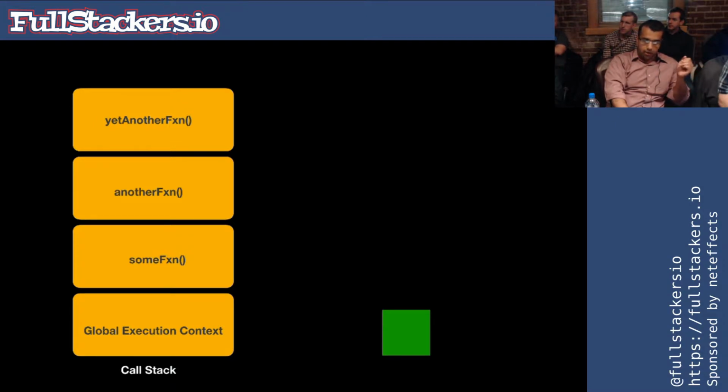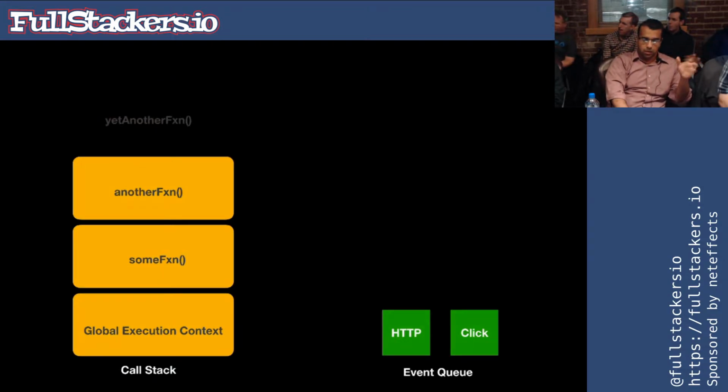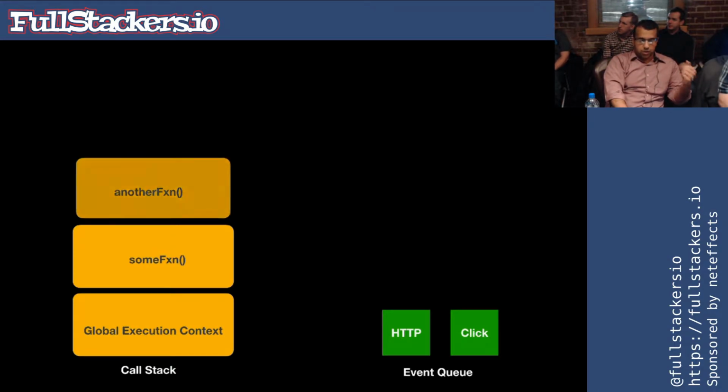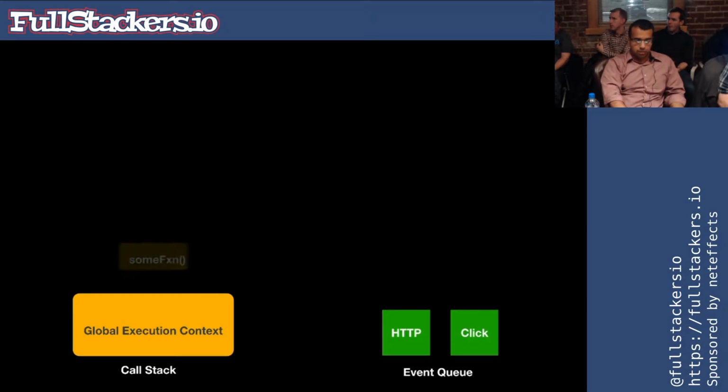However, all the while, other stuff can be happening. Somebody can click on something, an HTTP request can fire off as a result of one of these functions, and the result can come back. And that is all going on in what's known as the event queue, and I think it's called the event loop over in the node side of things. Very similar model. So these functions start to pop off the call stack as they resolve and come to completion.